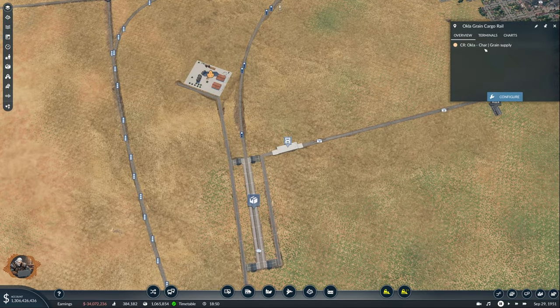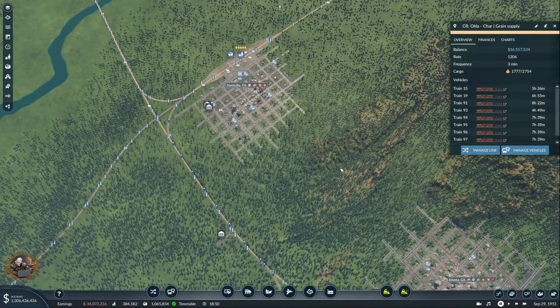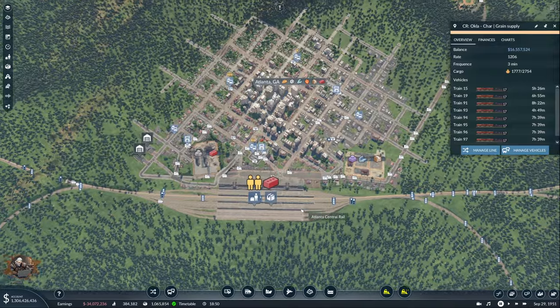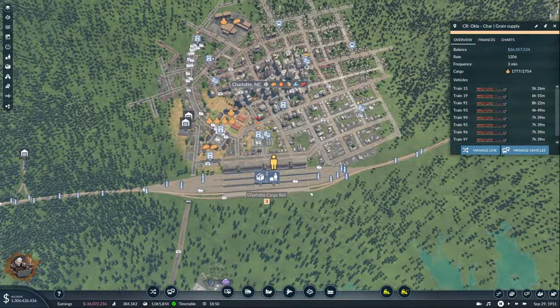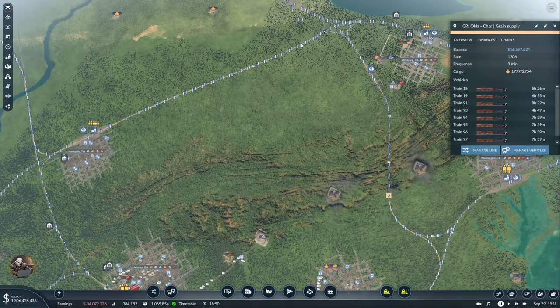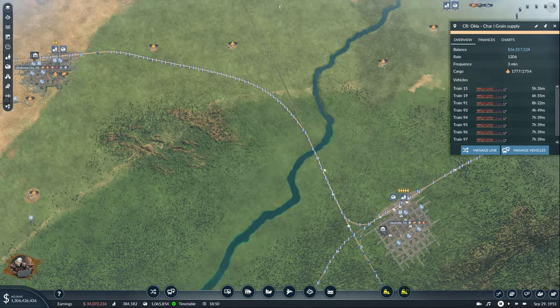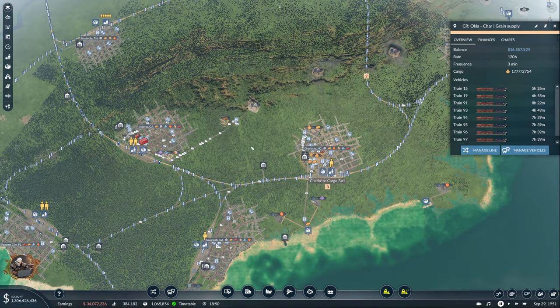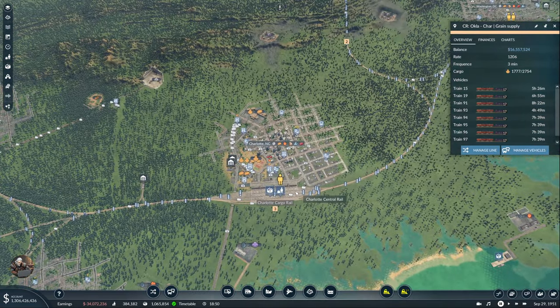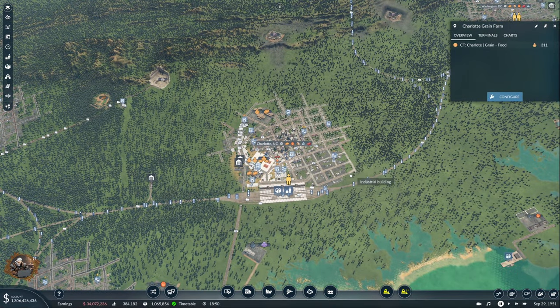But anyway, we have this beautiful line here, moving from the grain production there and coming to Charlotte and dropping everything. It makes this circle and goes back to take more. It has 1200, which is what we need for the three grain farms there. What is it? Farm. Okay, grain farm.